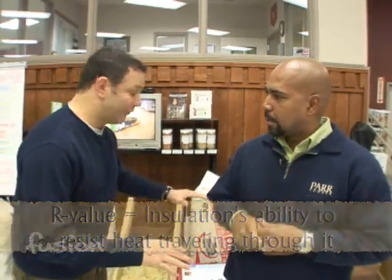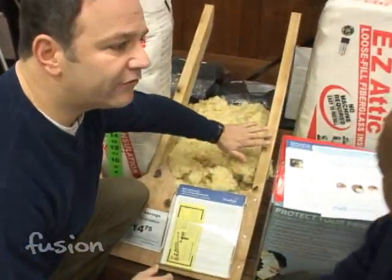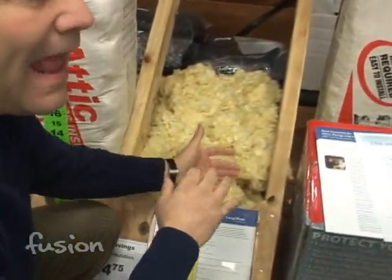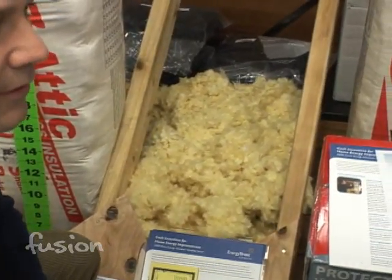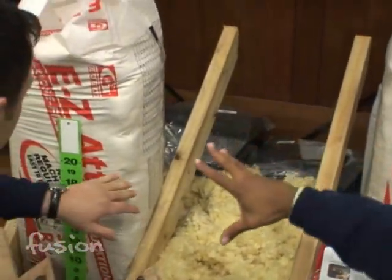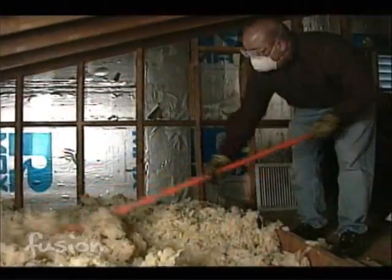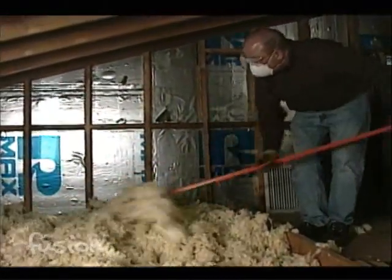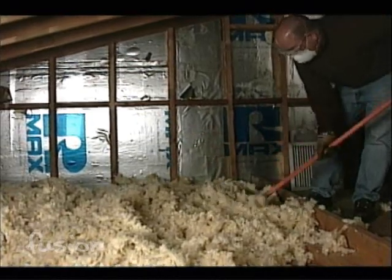All right, you've got your joists up there, and a lot of times you're going to have paper right up to the joists here. That's right. That means there's insulation underneath. How much insulation would that be? That'd be about 6 inches. And what we're proposing is this new Easy Attic, which is just a bag of loose fiberglass insulation. You want to try to achieve another 6 inches. So just put it on top, and that's where the rake comes in. Pull it out of the bag, loosely spread it out there, get it up to another 6 inches.